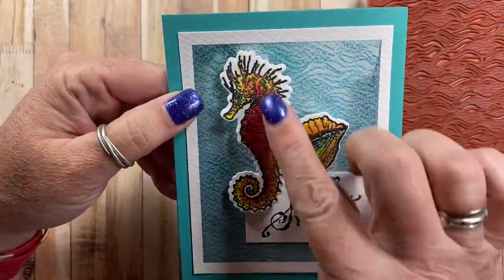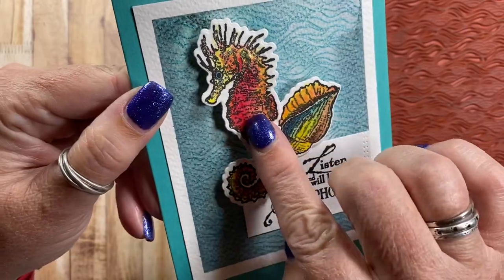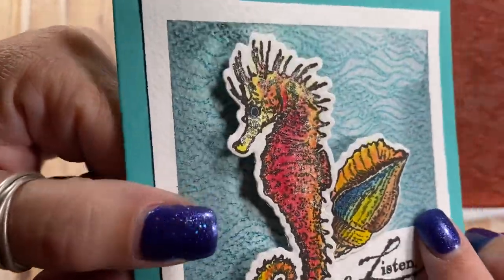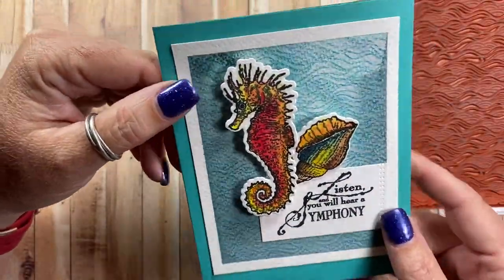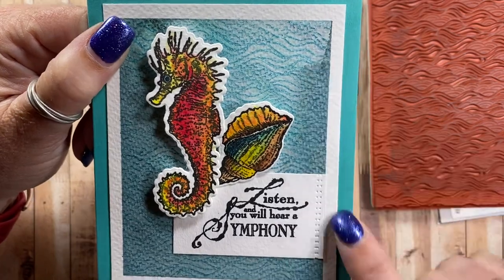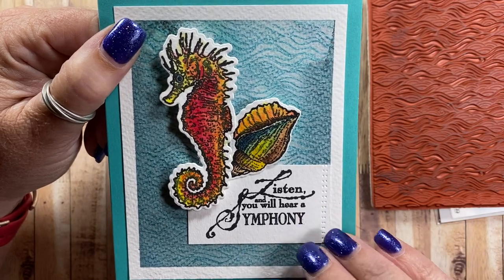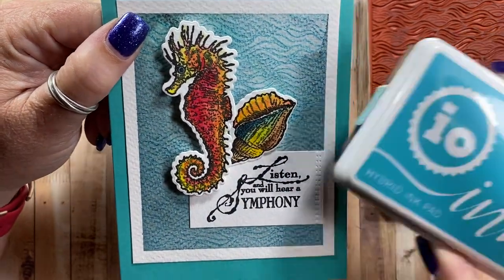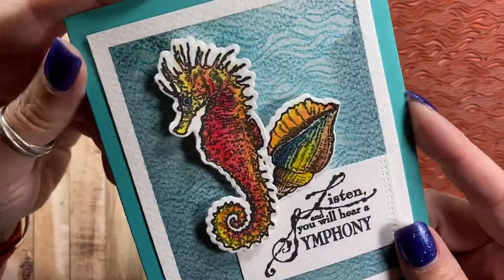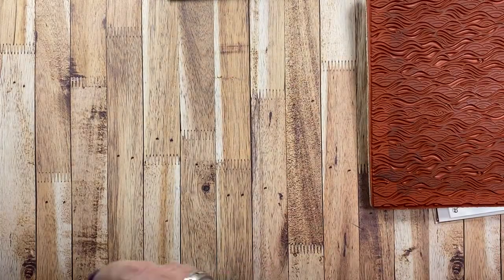Then I made this card — I die cut the seahorse and one of the shells. The shell I painted in rainbow colors, and the seahorse I painted in oranges, reds, and a little bit of yellow, then added shimmer paint so he's got a really beautiful, glistening, sparkly belly and face. For the background, I used washi tape to keep my edges white, then watercolored the background with some undersea green watercolor paint and stamped the waves using that Aqua ink pad. Unfortunately the texture of the watercolor paper meant I could only stamp once, but I think it looks kind of neat.